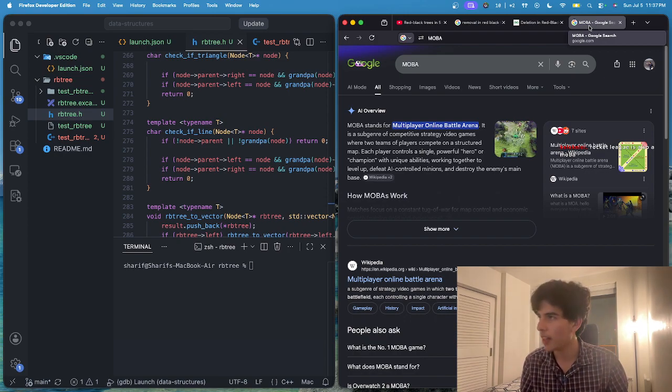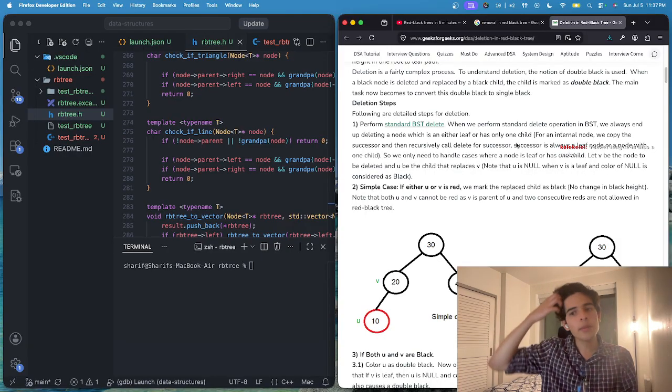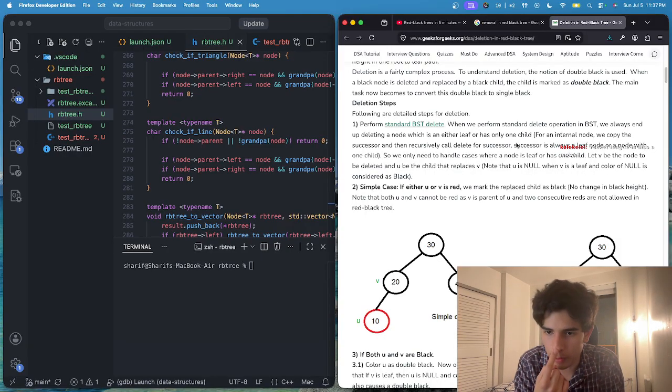Also MOBA. But I feel the game is a perfect place to apply all of this.